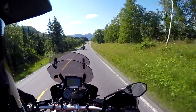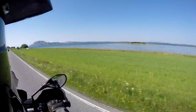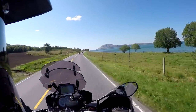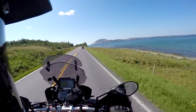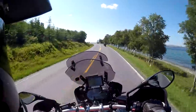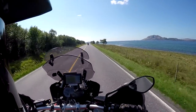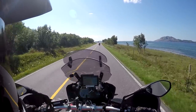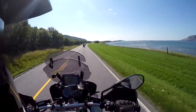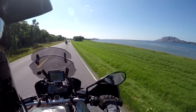If only my drone was working. Look at the sea here, you could be in the West Indies, couldn't you? It's absolutely beautiful. Amazing rock out of the sea there, or mountain. It's a bit like the Rock of Gibraltar. Maybe not quite so big. But if you were just plonked here and said, where are you in the world? I'm not sure you'd go with Norway looking at that sea. I think it's a country that much undersells itself. Albeit I have been completely lucky with this glorious weather, which I'm sure isn't the norm.